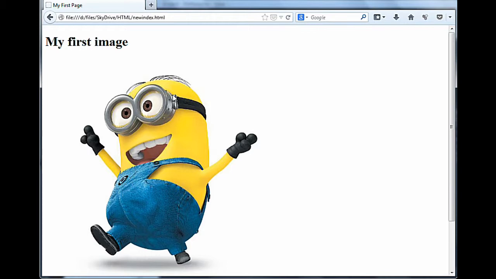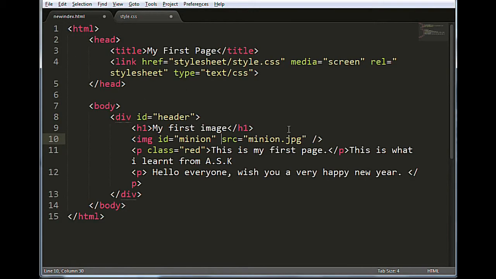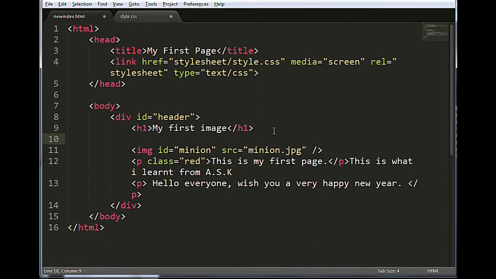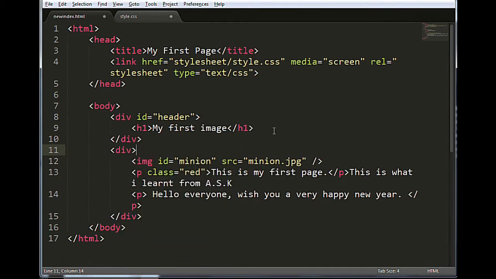For starters, let's end the div over here, and let's create a second div, and it ends over here. Let's give it ID container.